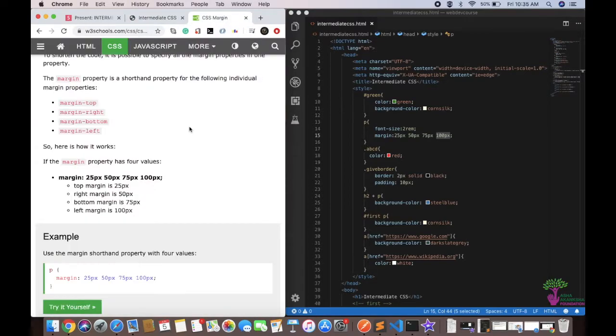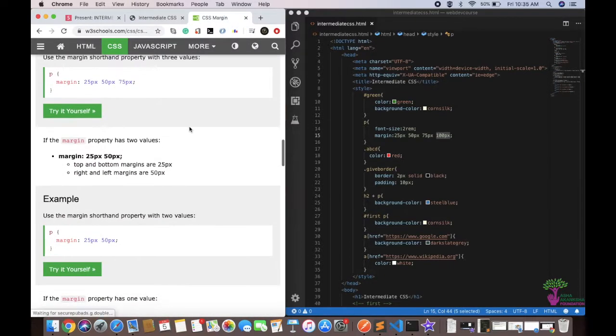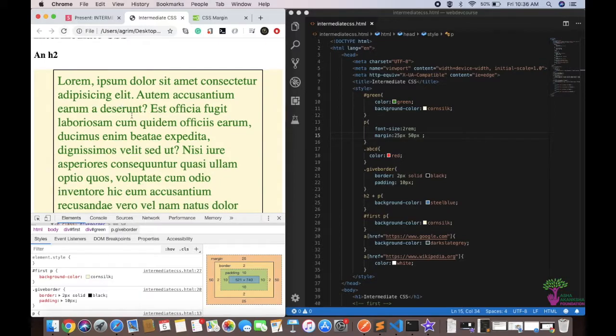So this is one way you could set the margin, and the other way you can use a lot is this one. If you give it 2 values, let's say we had only this, right? And now if I refresh, I see my top and bottom get 25 and my left and right get 50. So when we have 2 values, the first value gets assigned to the top and bottom, and the second value gets assigned to the left and right. And that is another way that you will use a lot, right?